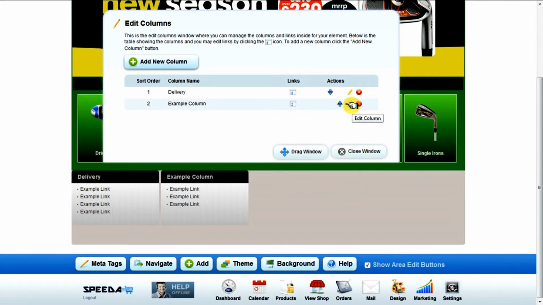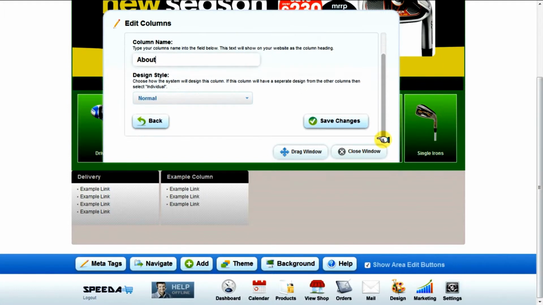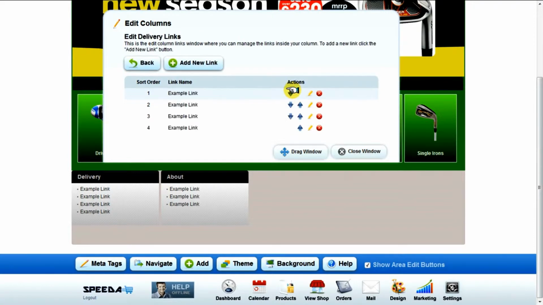We're going to edit the second column, and we're going to call this column About, and then we're going to save changes. And now we're going to change the inside links, so we need to click on the link, and there you can see all 4 of the links.